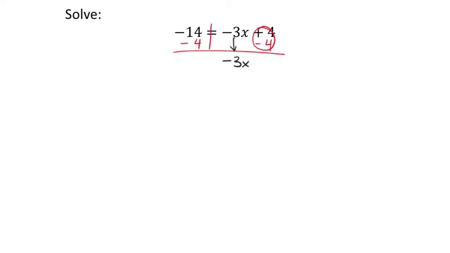But now I got negative 14 minus 4. Now, I know some of you can do that in your head. Just be careful to make sure you get your sign correct. For those of you that don't like to do it in your head, just do it on the calculator. That's what it's for. So negative 14 minus 4 would be negative 18. And this will equal now negative 3.